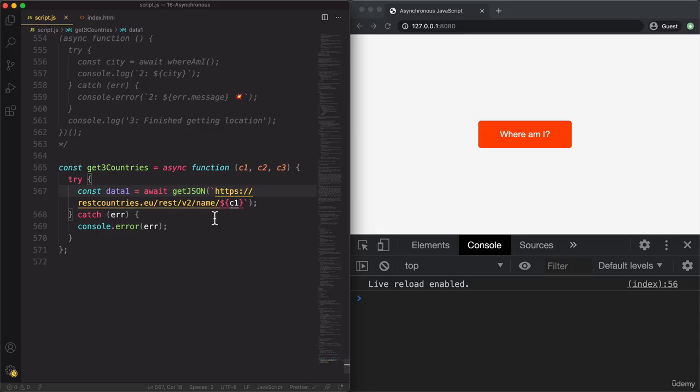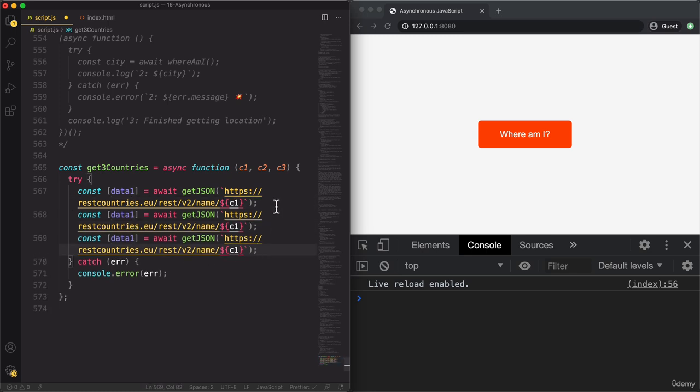Now we already know that the result of this is going to be an array with one object. So let's use destructuring to take the first element there. And now let's simply duplicate this code here twice and do this 3 times. So creating 3 variables for these 3 countries.